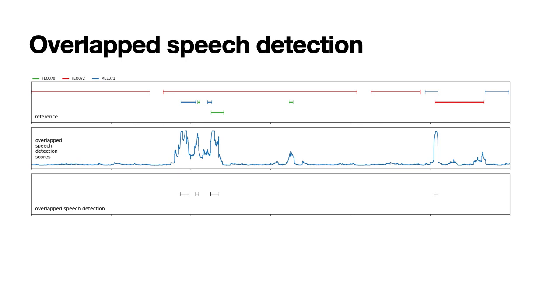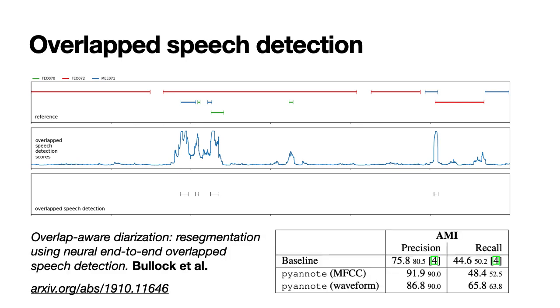Overlapped speech detection is the task of detecting regions where at least two speakers are speaking at the same time. It is addressed in pyannote.audio using the same sequence labeling principle, where the expected output is 0 if there is 0 or 1 speaker, and 1 if there are two simultaneous speakers or more. I recommend you read the reference paper that provides a lot more details about the approach. It sets a new state-of-the-art on the AMI Mix-Headset by a large margin. It is also an ICASSP 2020 paper, so you can go and watch the associated video presentation.